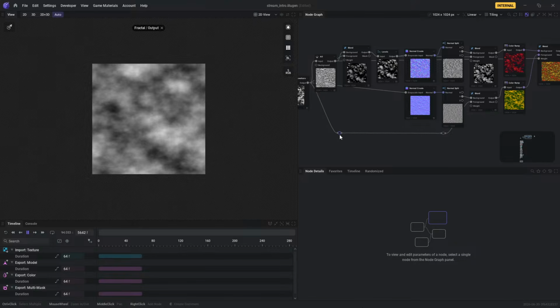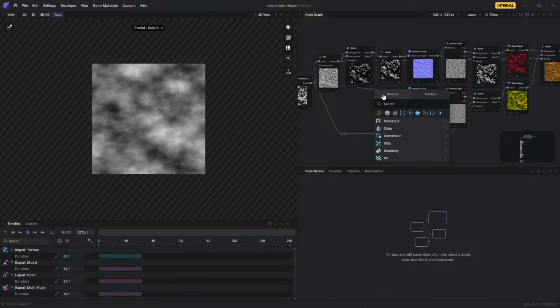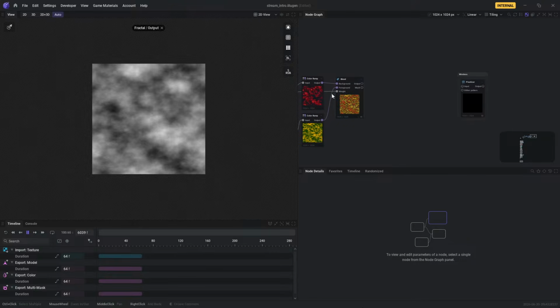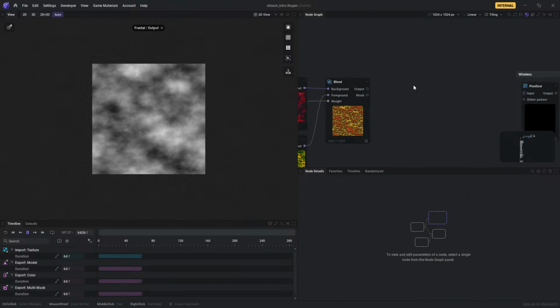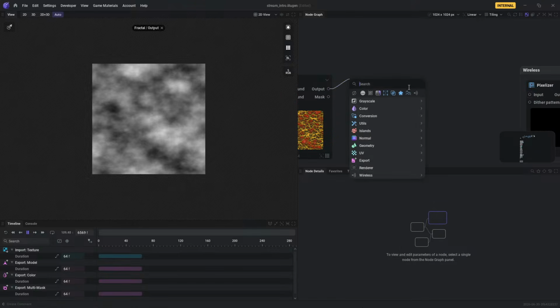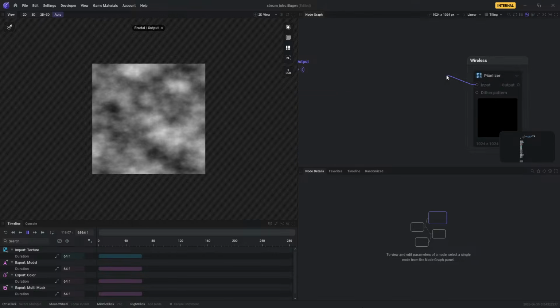Now, let's say that we've cleaned this up, however we want. I know that this isn't the most clean thing in the world, but let's just say that this right here is exactly how we want it. But then we've got something really far away, and we don't want to have a little thing that comes all the way down here. So what you can do is we can actually make a wireless. So we can send, and we can just call this output or something. And then we're going to go here, and we're going to say receive.